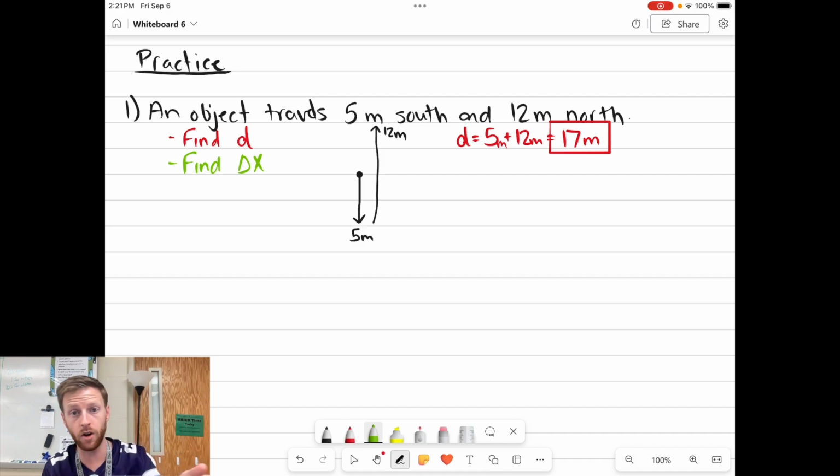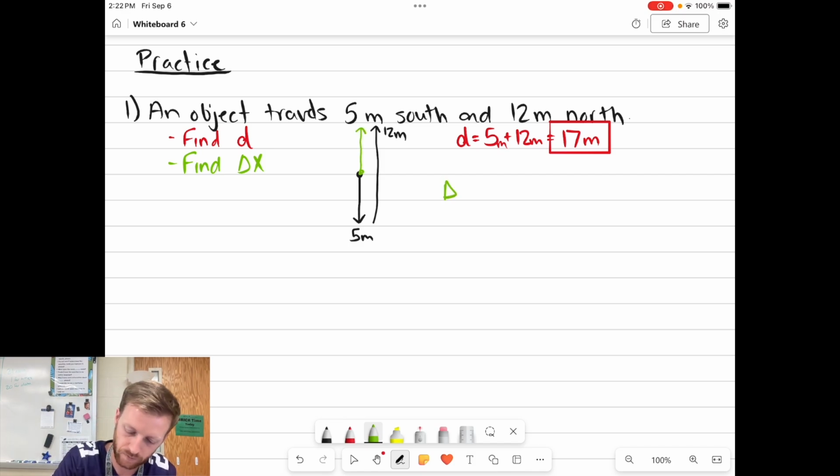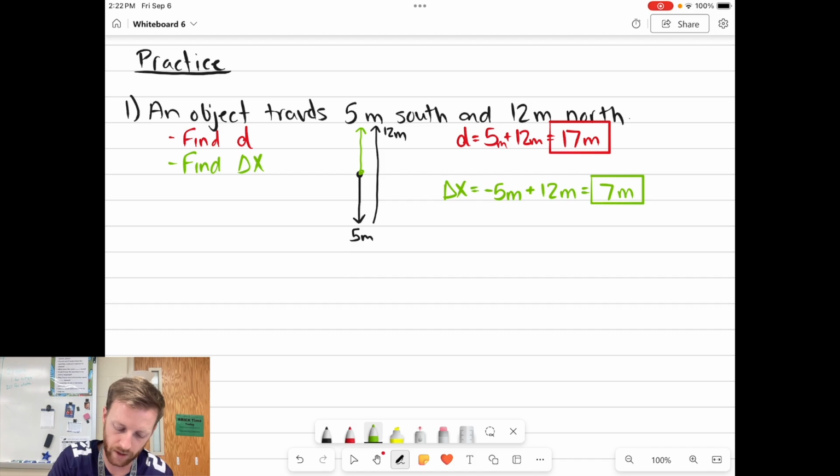But displacement's a little bit harder because, again, I have to think about the change in my position. So displacement really is just this arrow here, but how can I find that? Well, I can add up the arrows, but remember, up and to the right is positive. So my 5 is actually a negative 5 meters plus that 12 meters up. And if I did that math, I would end up with 7 meters. If you think about it, I went down 5, I covered that 5 back up, and then went 7. So yeah, that makes sense. I end up 7 meters positive.